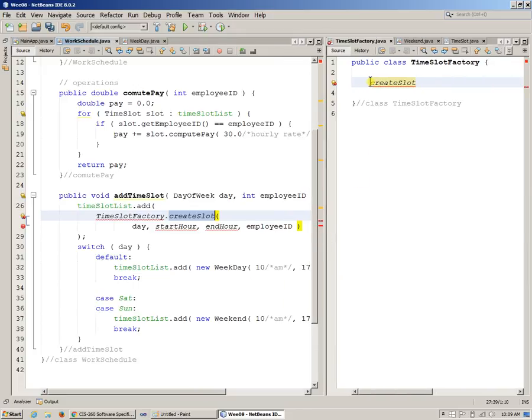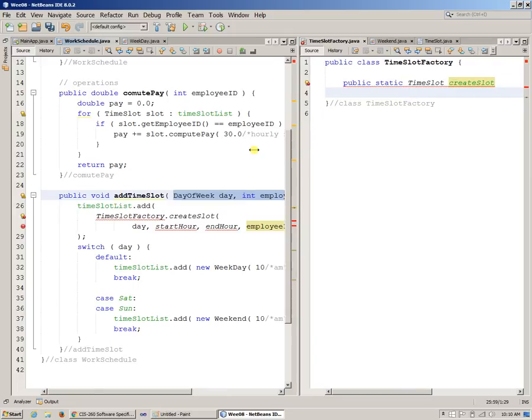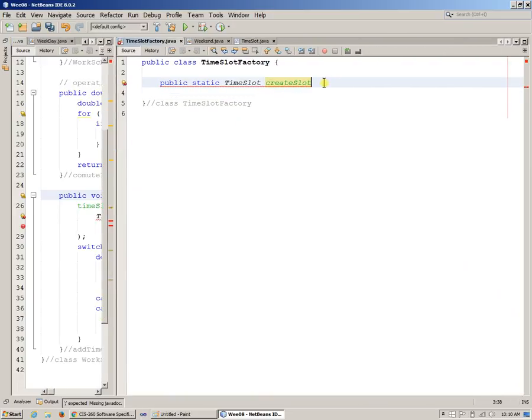So this is a public static method that returns a time slot back. And it takes these parameters: day of the week, employee ID. Let me resize this and just show you these.